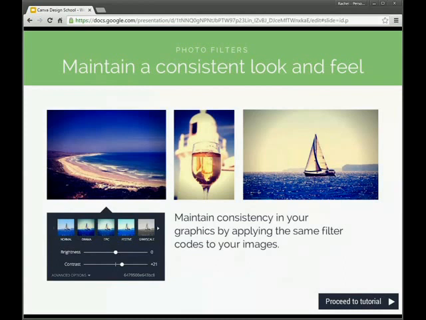Yeah, and that is the last of my slides. So I'm going to change my screen share here a little bit. And I thought I would go in and show you the image I made to promote this webinar. Let me just open it up quick.